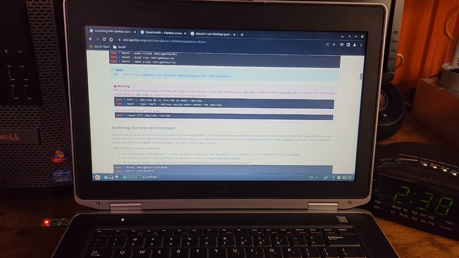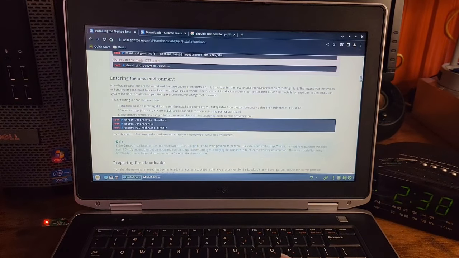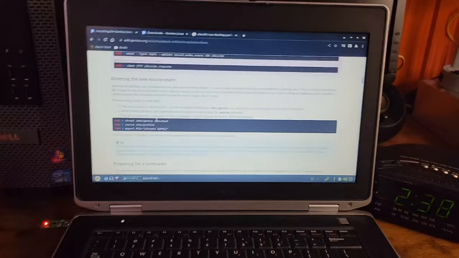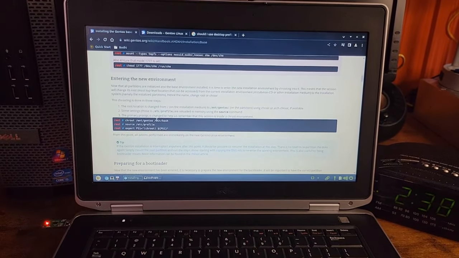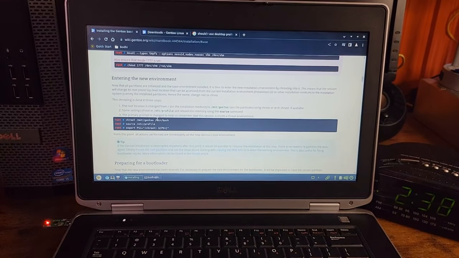Entering the new environment. Are we? No, we're not done yet. Now that all the partitions are initialized and the base environment installed, did we install it? Is that what? I thought we have. I assumed we'd have to compile it. Didn't we not compile it? Did I miss a step?